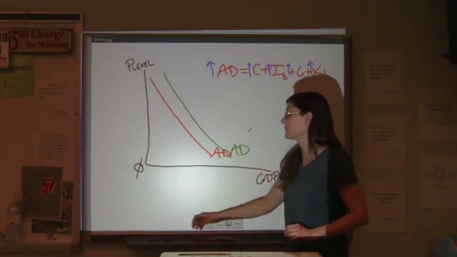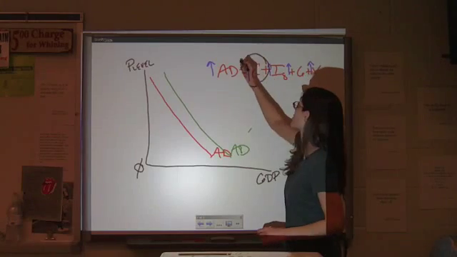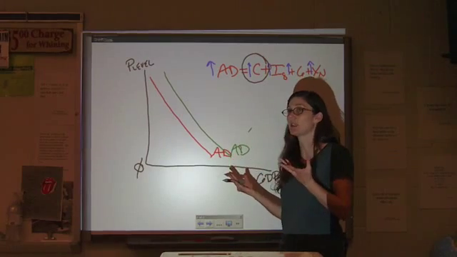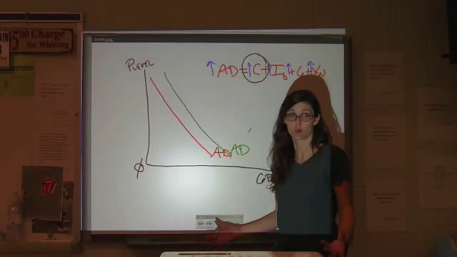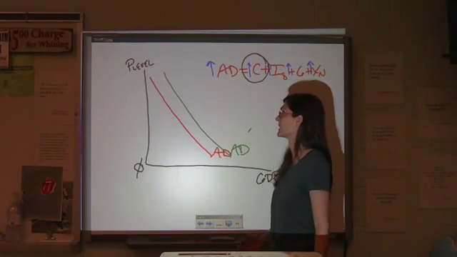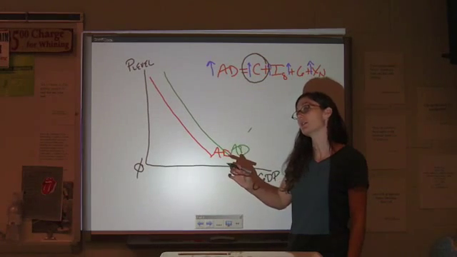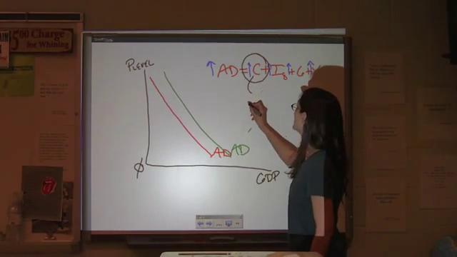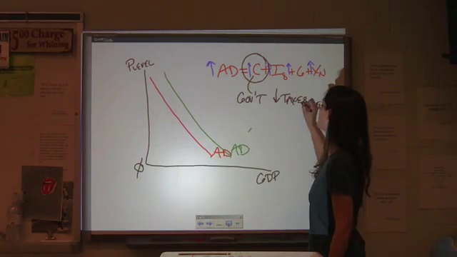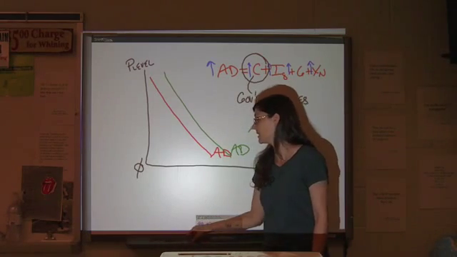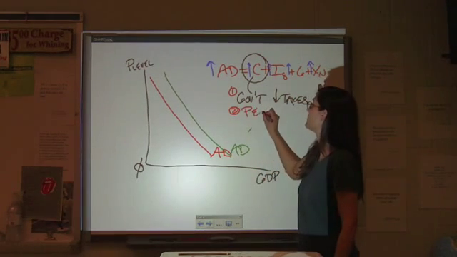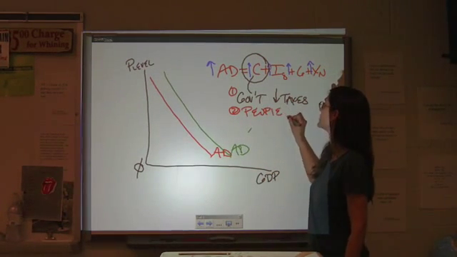Now, if the government wants, for example, to affect consumer spending, one of the things that is typically considered is a tax break or a tax rebate. Either you change the rate of the tax and you give people money back on taxes they've already filed, something like this. The problem is that the government lowers taxes. That's like step one. Step two. People don't spend 100% of the money.